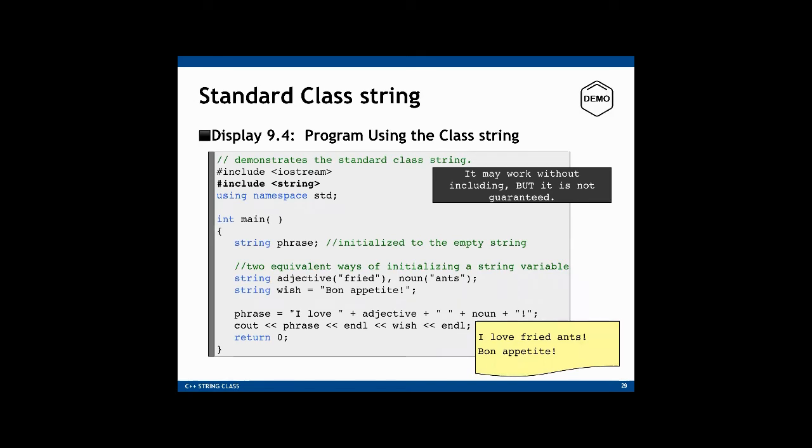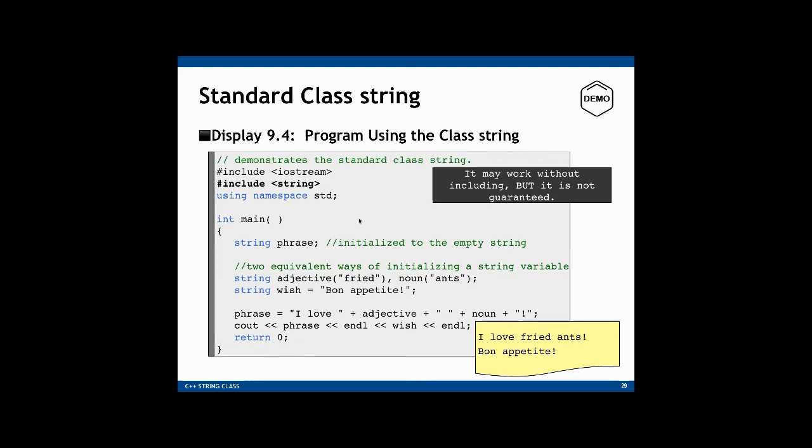And this is a demo code from the textbook. There are 4 messages in this example. The first one is that you should include the string library if you want to use a string class. It may work without including this library, but it is not guaranteed. So it is recommended to include this string library.